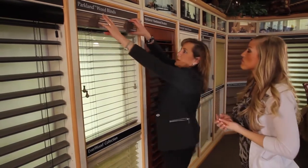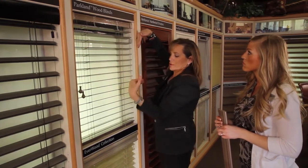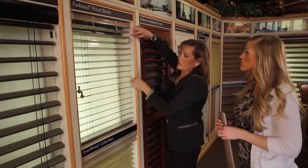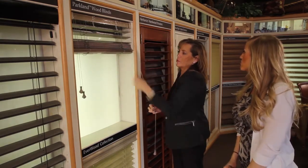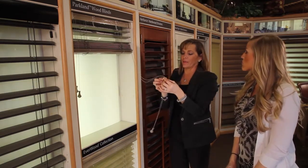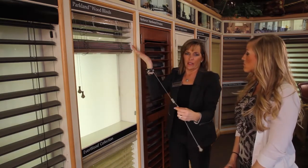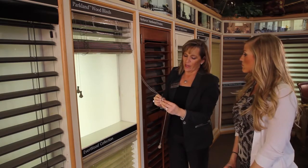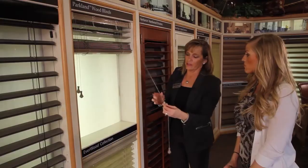No worries — if a clip breaks, we can get you another clip. So I'm going to take this back off, and the next step would be to remove the wood valance. When you're mounted inside the frame, you can't get to this clip. Another thing that happens is sometimes the cord can get stuck up in the blind, and it's actually a quick fix you can do yourself at home. This happens to be a breakaway tassel, which is a safety mechanism from Hunter Douglas. If a child's head or a pet would get into this, it's intended to break away — but that's not always when we want it to. It attaches back together, and that's what allows your shading to go up level.